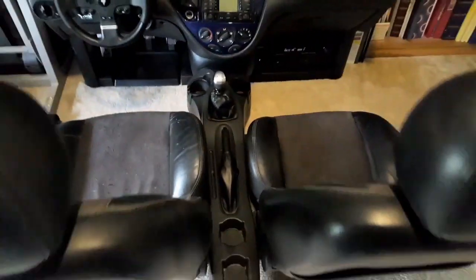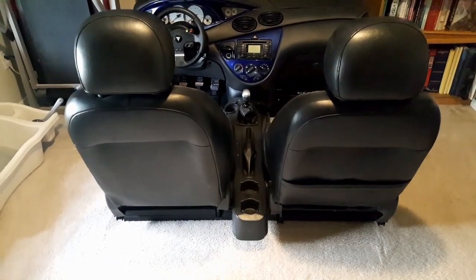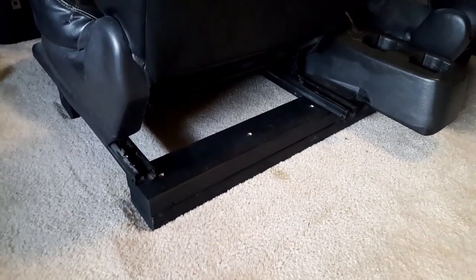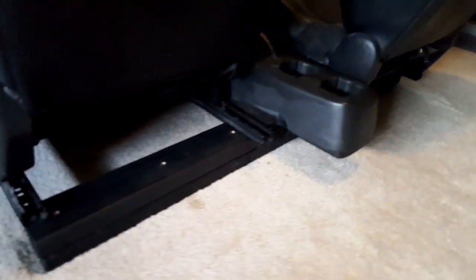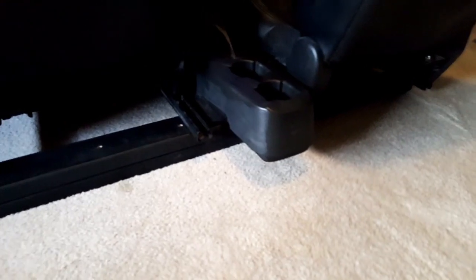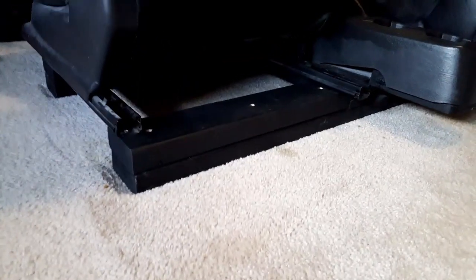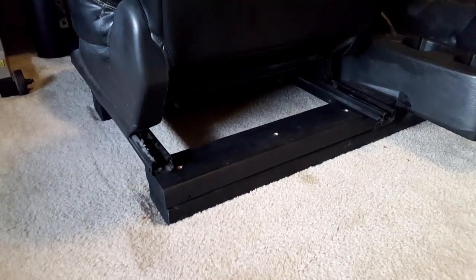Of course, when I'm done, the dash and the seats, they just butt back together, perfect lineup, just like that. And the seats, due to the weight of both seats being on the frame, don't move at all while you're using it. The framing setup for the seats, simply 2x4s that go all the way across from left to right. I do have the driver's seat sitting one 2x4 higher than the passenger seat to give it a more realistic feeling with the height compared to the dash.